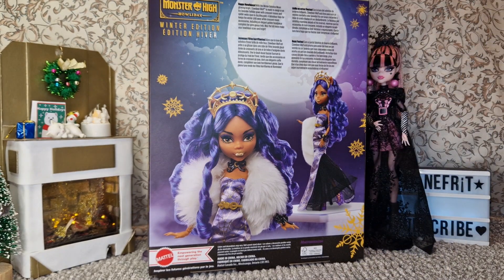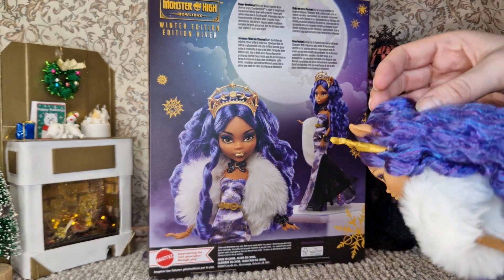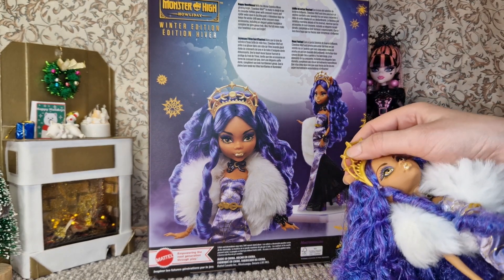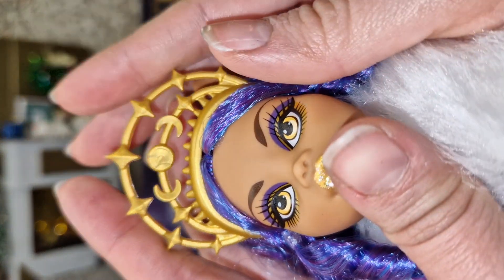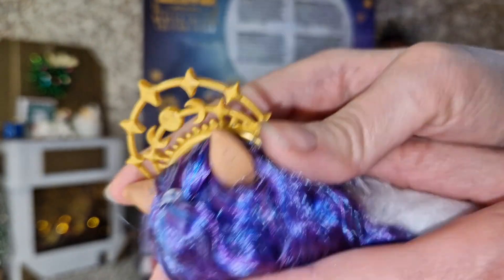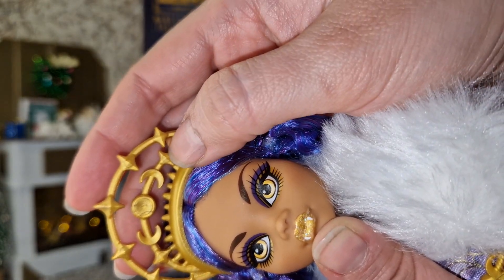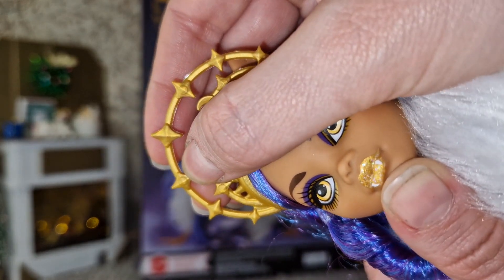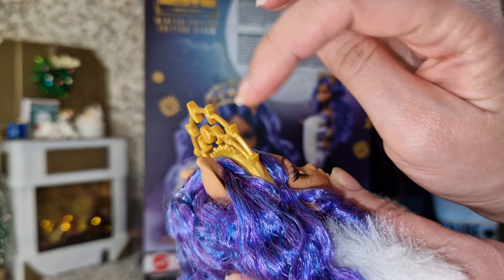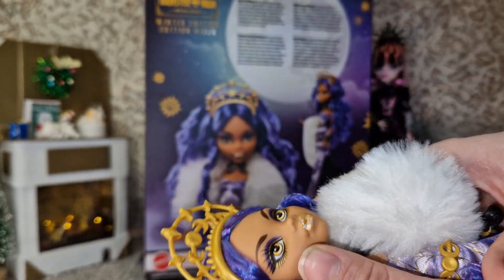A lot of people are very unhappy with that, and a lot of people hate her because of her hair. Also, by the way, I think this piece might be backwards — like I think this is the back. Do you see this little detail? Maybe these gems should be on the front. If you take it and flip it the other way around — I don't know, if these were painted like gems it would make sense, but do you see how it curls forward a little bit? I think it should go backward.